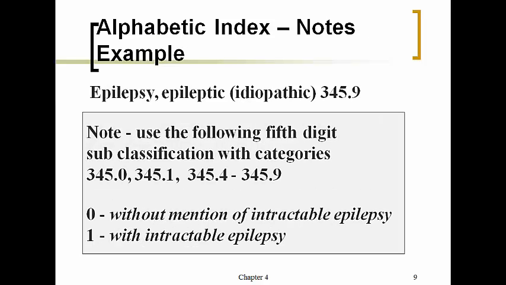Here's an example. If we code epilepsy, look under there in your alphabetical index right now. You'll see that there's epilepsy, epileptic, and in parentheses, idiopathic. Remember, idiopathic would be the non-essential modifier. So what we're saying here is that if we had idiopathic epilepsy, we would still refer to code 345.9. But then we would need to look down in our box where it's telling us, oh, here's 345.9, I need a 5th digit, either a 0 or 1.